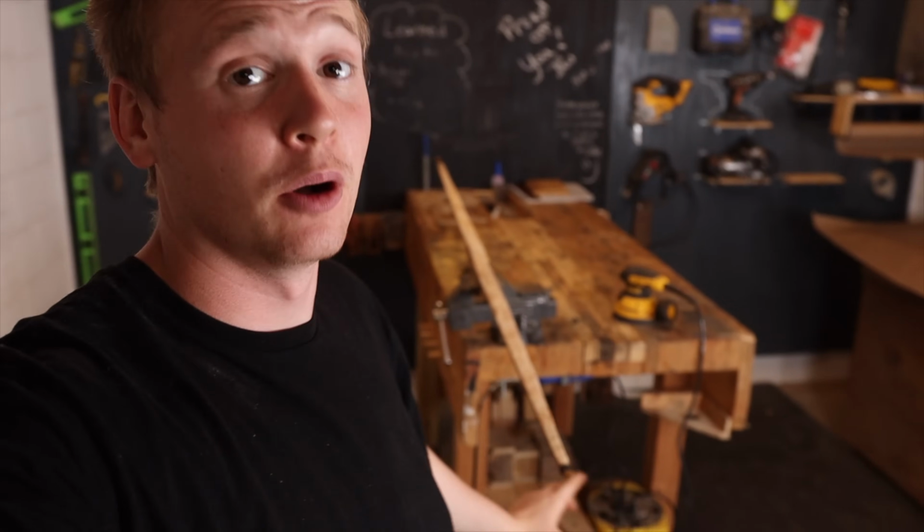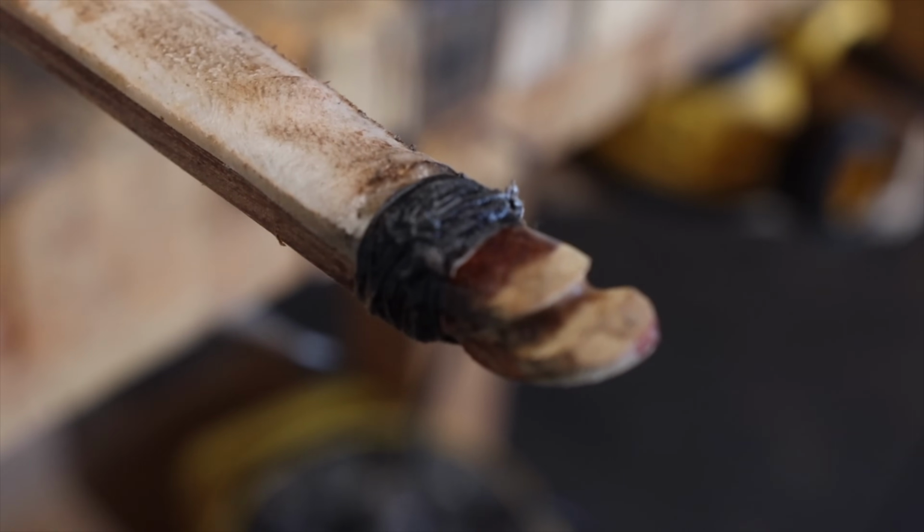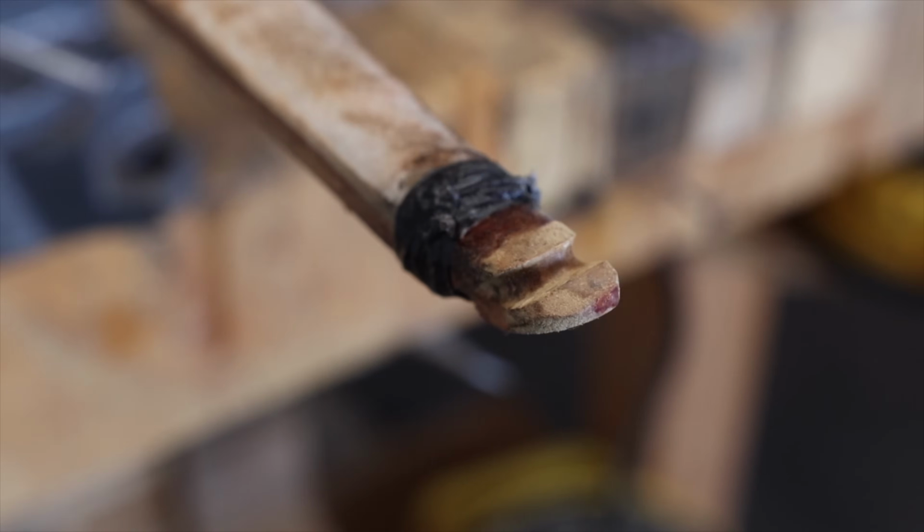Here we are with the bow build. I went ahead and wrapped right where the rawhide and the nocks come together. Some people like to do this, some people don't. I haven't made many bows with rawhide and it looked like it could come loose there, so I went ahead and wrapped it, and it's just to hold the edge of that rawhide down. This bow is definitely looking primitive, which I kind of like.